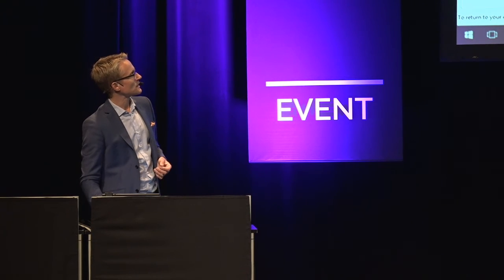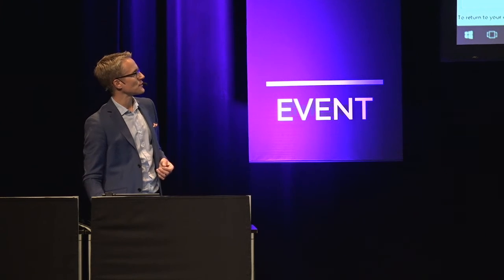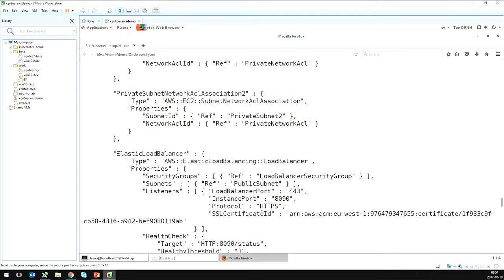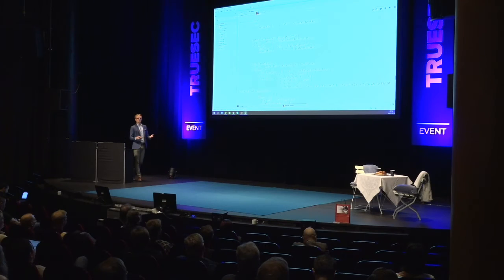In the configuration of the Elastic Load Balancer, we can refer to an existing SSL certificate within the AWS environment, so that the load balancer will be automatically configured using TLS, and we don't have to worry about generating our private keys in a specific place and transferring those private keys in a secure way into AWS.